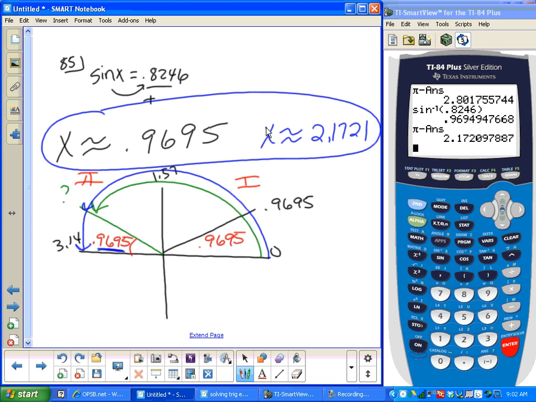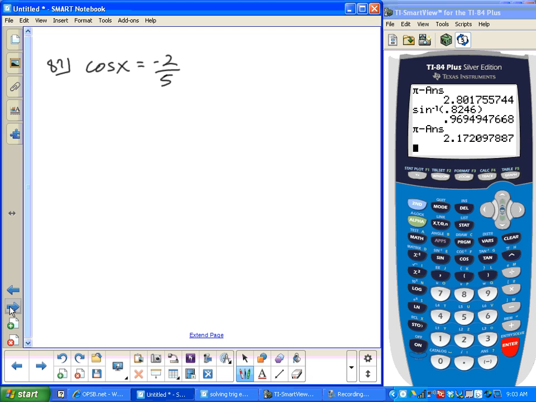Okay, so it's really all about reference angles. You got to be able to use reference angles, and that's one thing that we rely on the unit circle for. As I said way back, the way I teach trig is a unit circle approach. Well, the only way you can do this is by reference angles. Now, you want to do number 87 too? Okay, all right. We'll do this one in number 89.